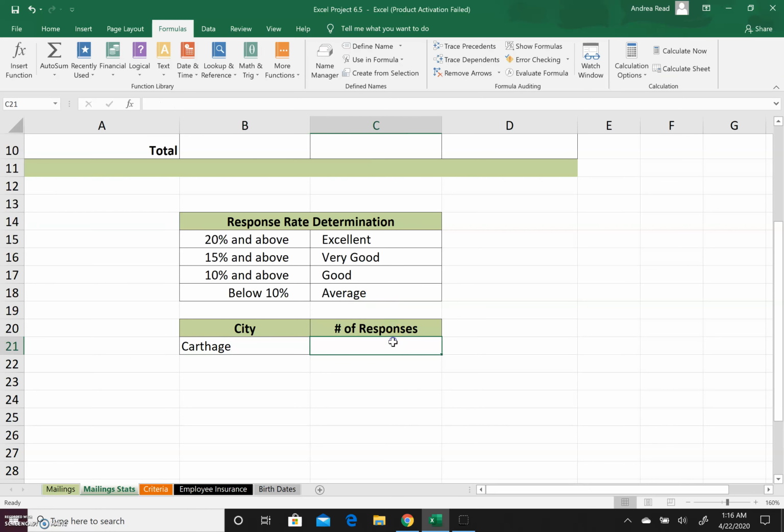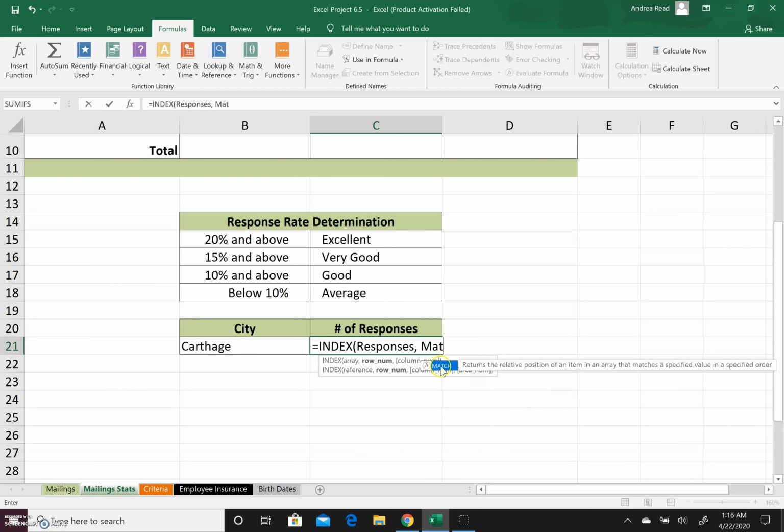And we're going to go over here and start typing it out, which is equals index, double click, and then we're going to start typing out our database, which we just named, which is responses. It populates below. You can double click on it. And let's start with our first function, which is our match. Then we indicate how we're finding the row. Here's our lookup point, B21.